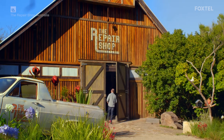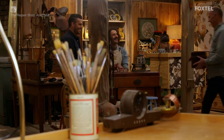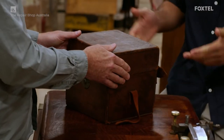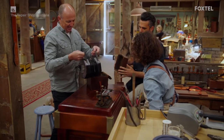Next to arrive, with a prized family item in need of some repair shop expertise, is Nick. Hi there guys. G'day Nick, how are you going? Very well, thank you. What have you brought in? So what I've got here is from the UK. It's my grandfather's old concertina. That is an absolute beautiful piece, isn't it?